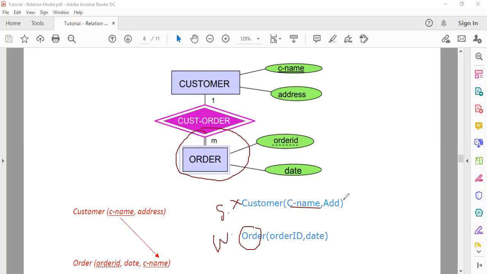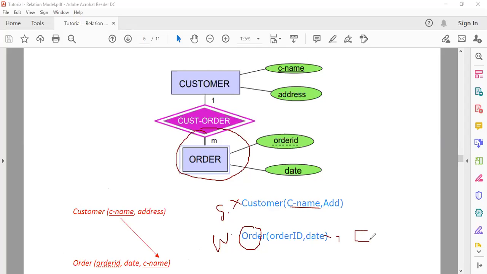You can simply introduce the primary key of the strong entity into the weak entity's relation as the foreign key, right? So you can see that I have written down the customer table and the order table, and then what I have done was simply introduce the customer table's primary key into our weak entity table, which is order.